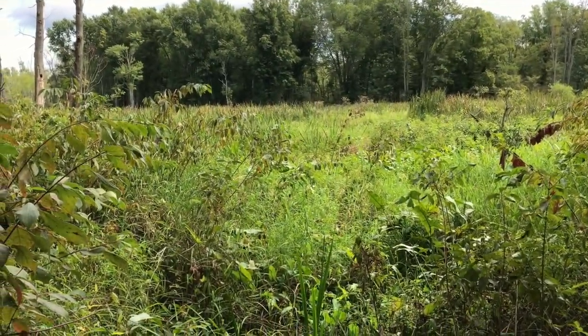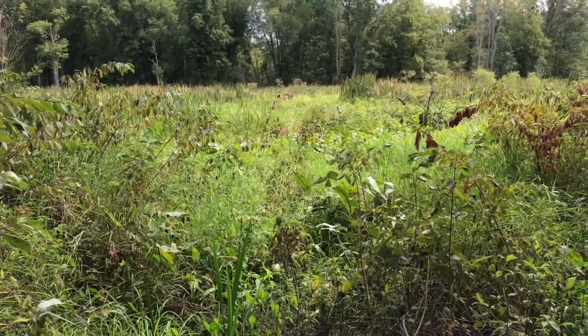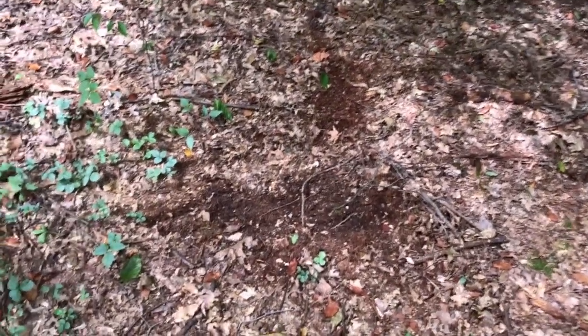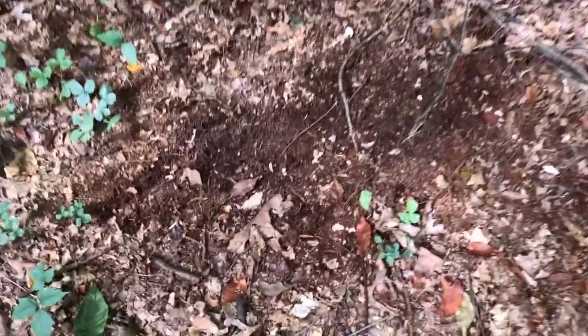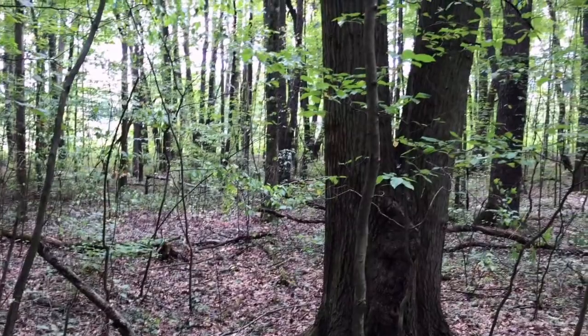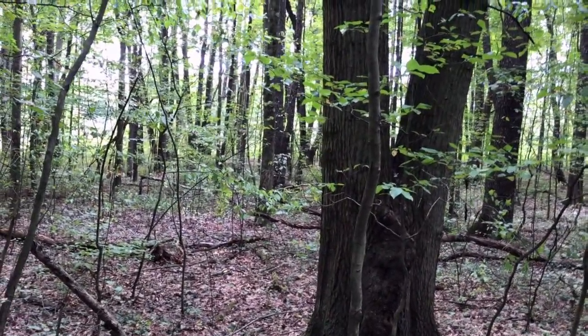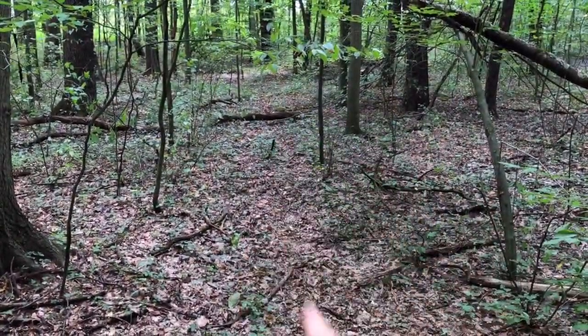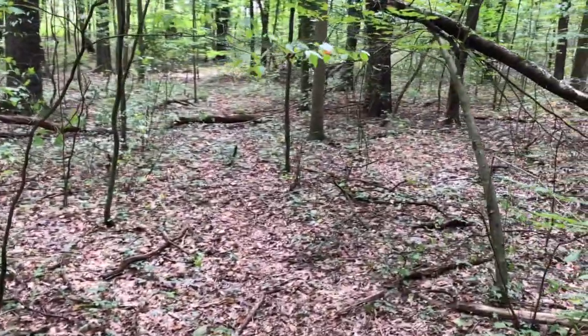So we're going to keep poking around. This doesn't look like a terrible trail through here, but see if we can find something better. I'm walking through here, and we're literally just finding these scrapes tore up everywhere. We're just maybe 75, 80 yards from the swamp back there. Heavy trail coming out of the swamp here. Tons of rubs. Unreal.